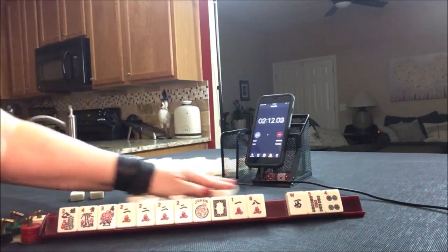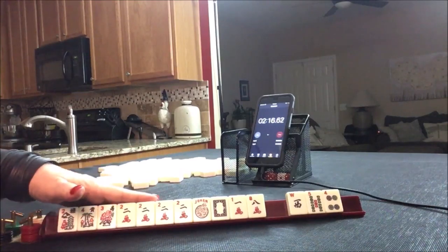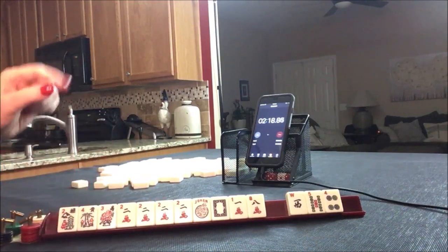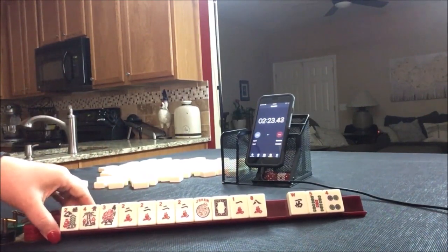Three discards. I'd say that was a pretty good Charleston. If you would have done something differently here, let me know. Just write sprint one in the comment section. And we're going to go on to the next sprint.